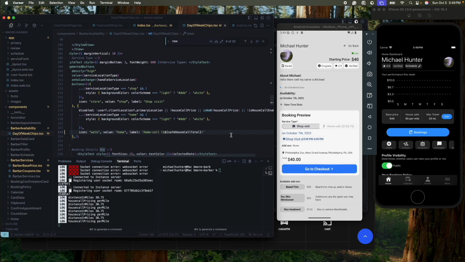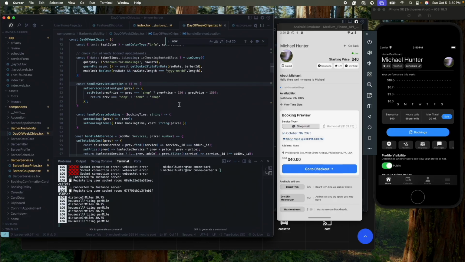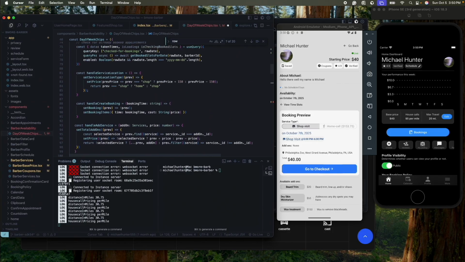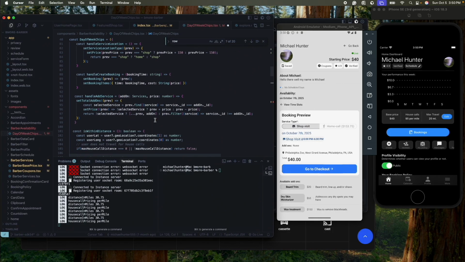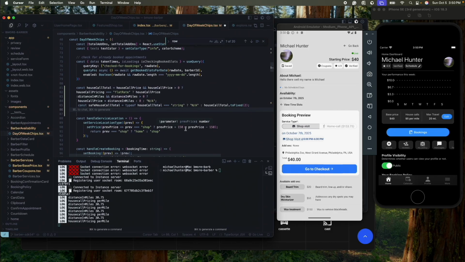Thinking, and I'm thinking, and I'm thinking. I come back to this and I realize in terms of scoping, I will need it above the price determination for the service location. So whenever we update our location, whether it's a shop visit or a home call, the price should vary. So what I'm doing is whenever the state of the location is updated, you need to also update the price.